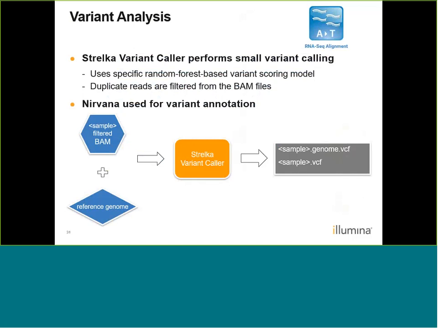So just a few notes here about the differences between the genome VCF file and the regular VCF file. The sample VCF file is going to contain all of the variants that were identified, passing or not passing. So that means you're going to get your list and you're going to be able to see which variants actually pass. The genome VCF is going to contain all calls. That includes reference calls, any calls that were actually found to be the same as the reference. And again, you're going to get passing and non-passing for both the reference calls and the variants.